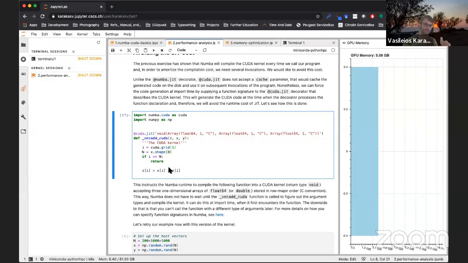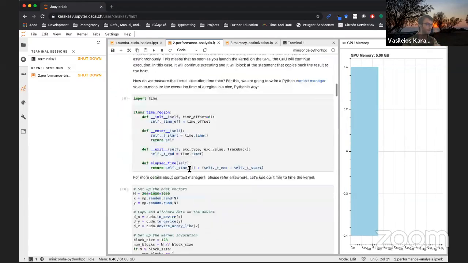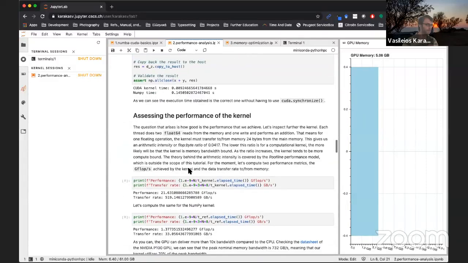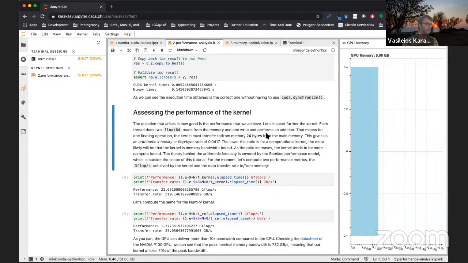So in total, we need to transfer 3n double elements, which gets us back to the discussion here that for each floating point operation, we need to transfer back and forth from the main memory 24 bytes. And that gives us a ratio, what is called flop per byte ratio, or arithmetic intensity, of 0.0417.